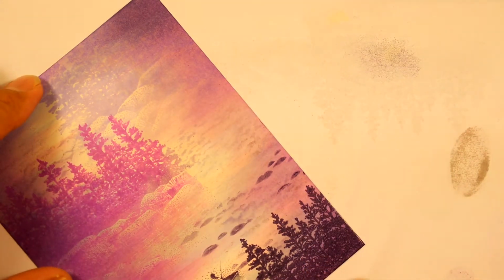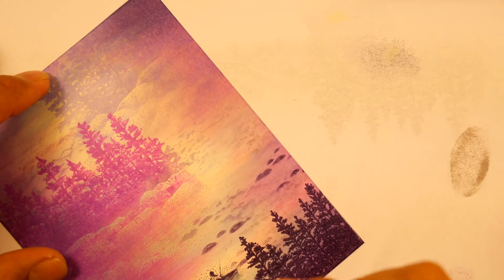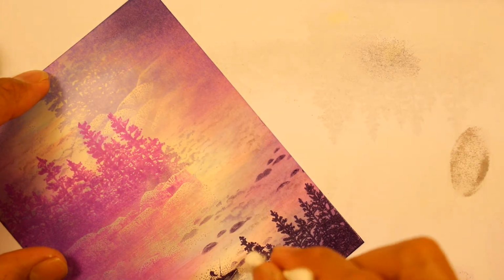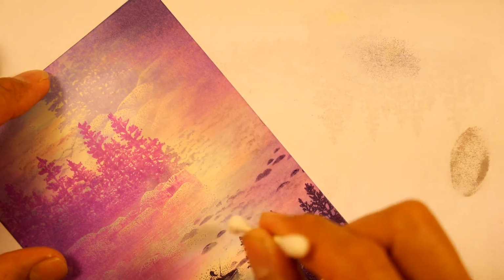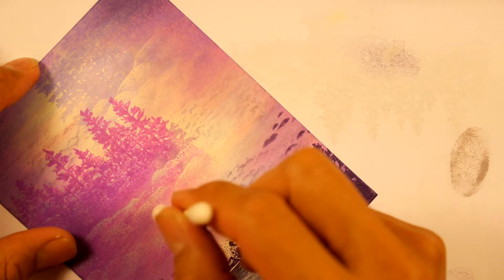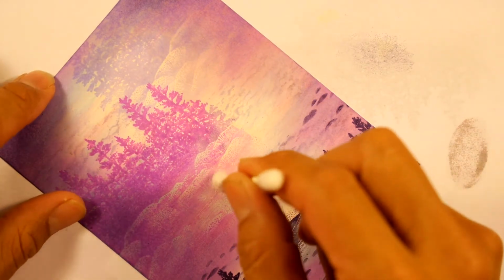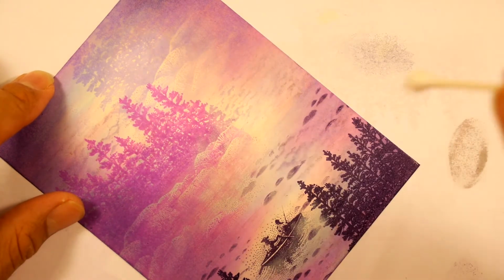This is a very dry application too, and I'm going with a light, delicate touch, but not too delicate. I mean, it's not precarious or something like that. I'm just not pounding it into the page. Sometimes if you do that, in fact, you end up removing ink more than applying it. So just keep it light, go for multiple taps as opposed to putting a couple taps down and thinking, uh-oh, I can't see anything, so we go harder, and then it leaves a big ball of ink or something like that that we don't want.